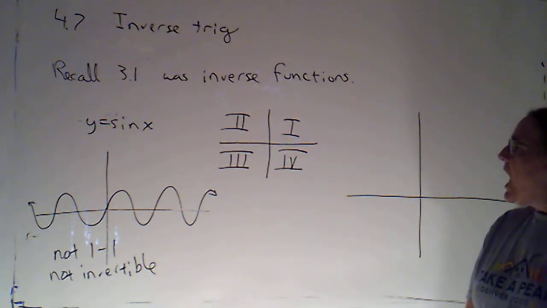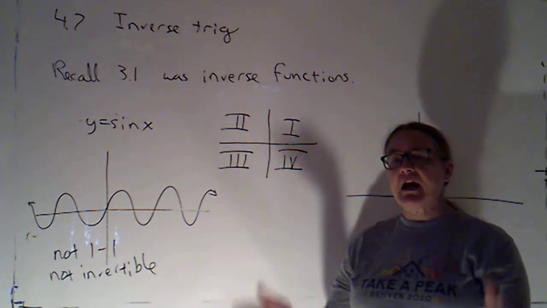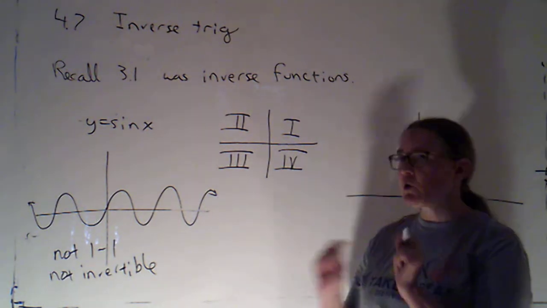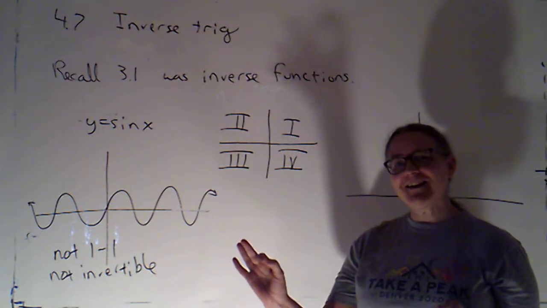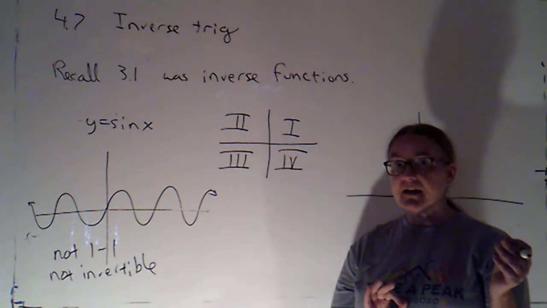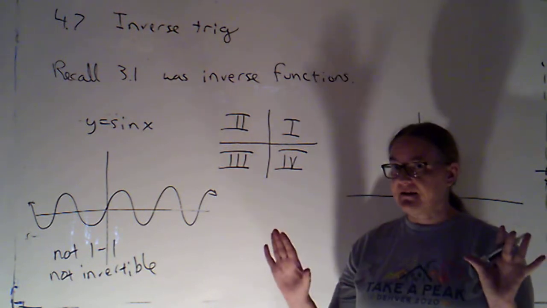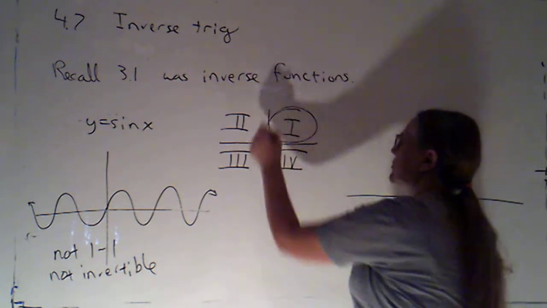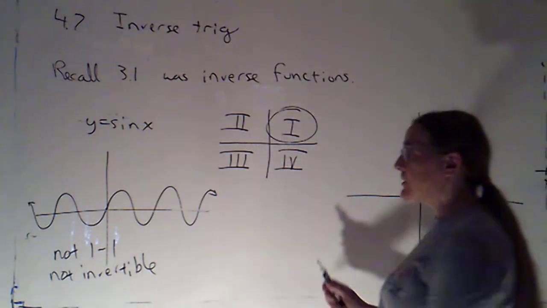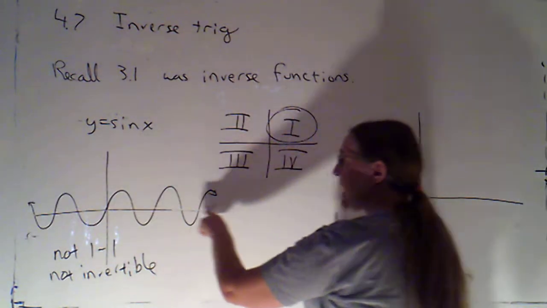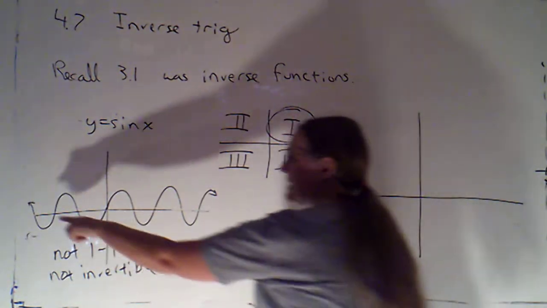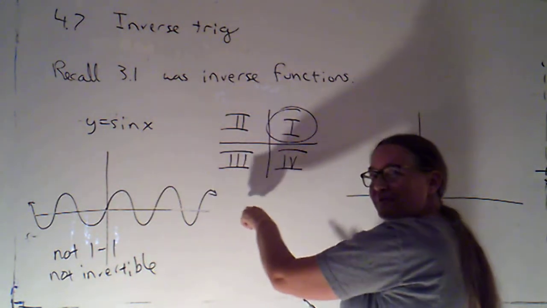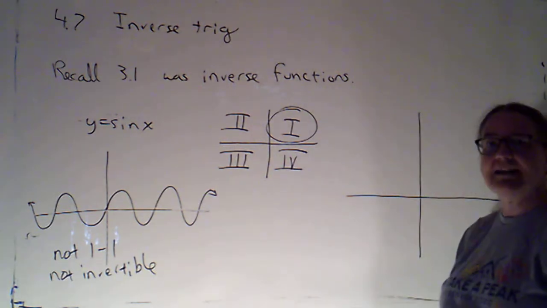All right, so what I'm going to do is restrict the domain by picking an interval that's going to correspond to 2 quadrants worth of angles. 1 quadrant where sine takes on its positive values, and 1 where it takes on its negative values. And that's it, so that I'm not repeating them. If I think in terms of quadrants, the simplest quadrant to work with is quadrant 1. And of course, along this x-axis, there are lots and lots of intervals that correspond to quadrant 1. Because as we move along the x-axis, it's like we're going 1, 2, 3, 4, 1, 2, 3, 4, 1, 2, 3, 4. We're just rotating through the quadrants again and again.